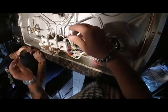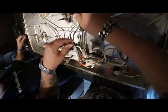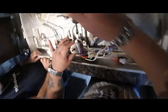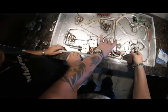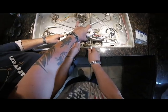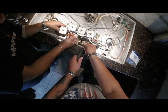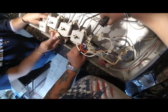I need the Torx. No, that's a quarter. This is a quarter inch. Lift this up a little bit. And there's a quarter inch retainer here, a little bolt. It goes, I'm taking the wrong valve off. What am I doing? I thought I was on the wrong side. Excuse me, it's early.